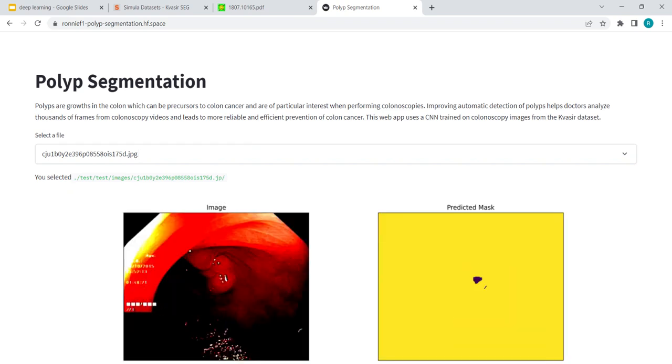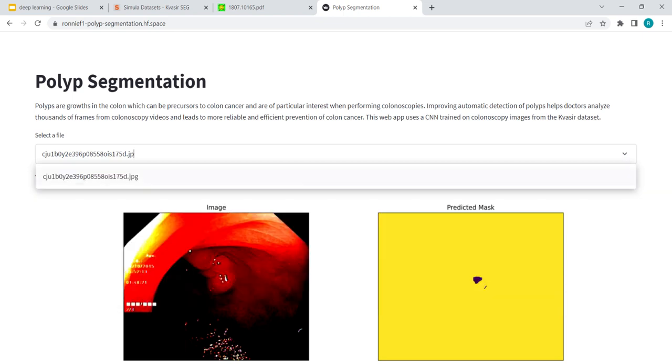As you can see here, the location of the mask is pretty accurate, but the shape and size is terrible. My guess, or my theory for this result, is that there's very poor illumination in the original image, and the boundaries of the polyps are not very well defined. Then another poor result.